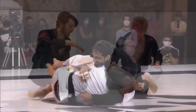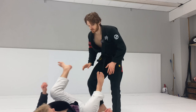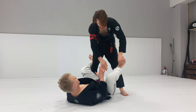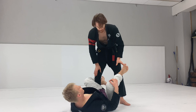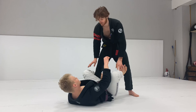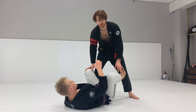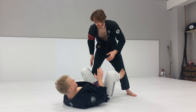Now the second variation: we're here and the guy is looking for my sleeve and keeping his leg back. People have two main responses — they either rush to get their legs shielded when you trap, making it harder to cut, or they keep it really out wide and open. When they keep it wide and open, it can be harder to trap and usually they're looking for your sleeve. I don't want to give them the sleeve — if they get the sleeve, they can do a lot of attacks. Since he doesn't have my collar, I can hit with a lot more force. I call this the fast cut.